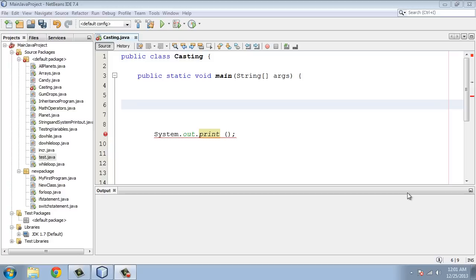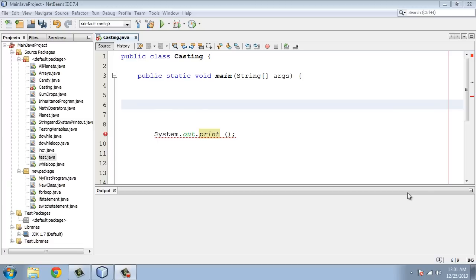So again, converting information to a new form is called casting. And casting produces a new value that is a different type of variable object than its source. So that's the key. You're doing a conversion. You're not actually changing the value. You're just converting it into a new data type or format that you need. So let's start out with the easiest example of casting, and that is casting simple variables to simple variables.